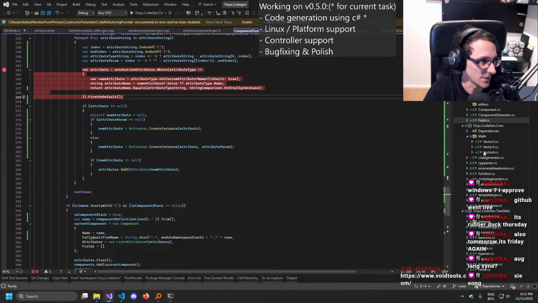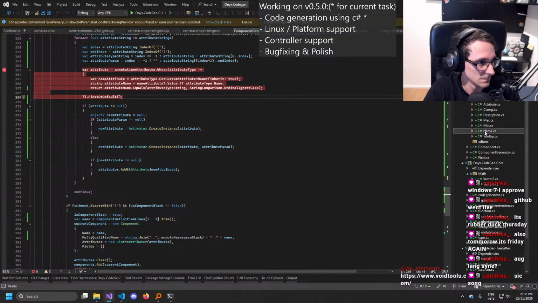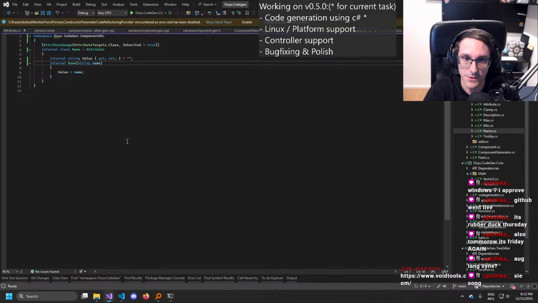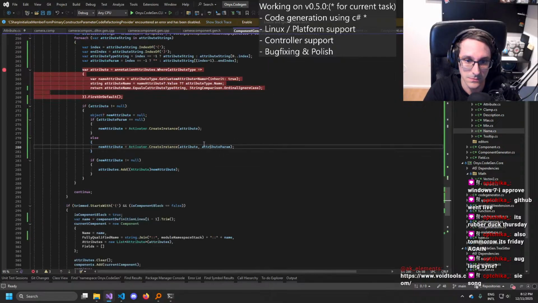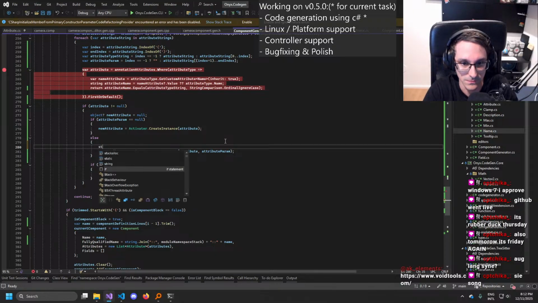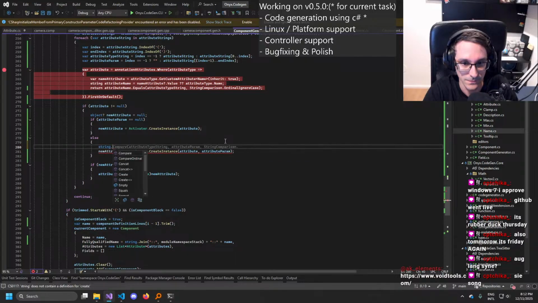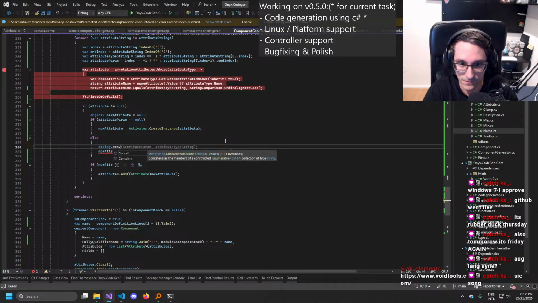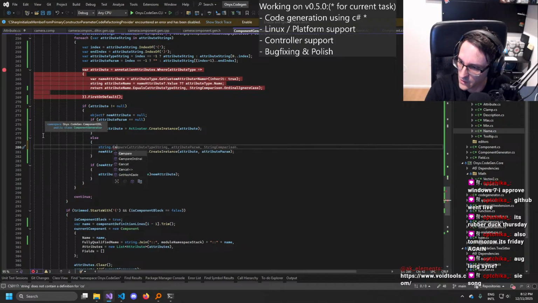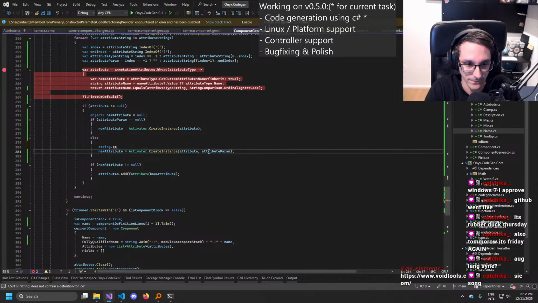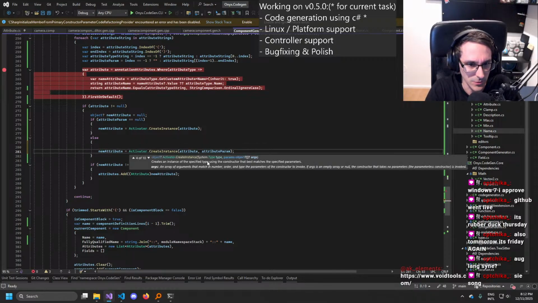Wait, the name doesn't have that constructor or what? Oh no, it does. But maybe I need to do... I see. Is that not how it works?